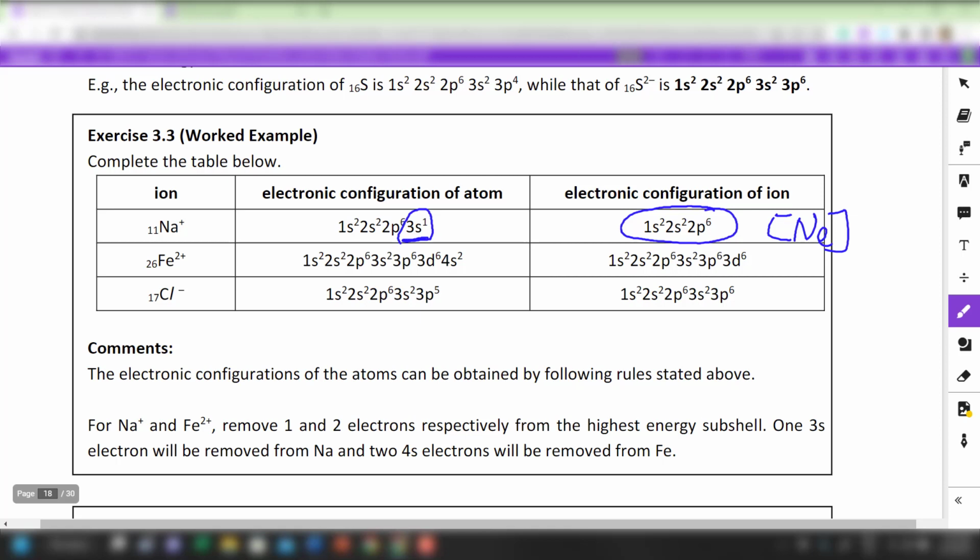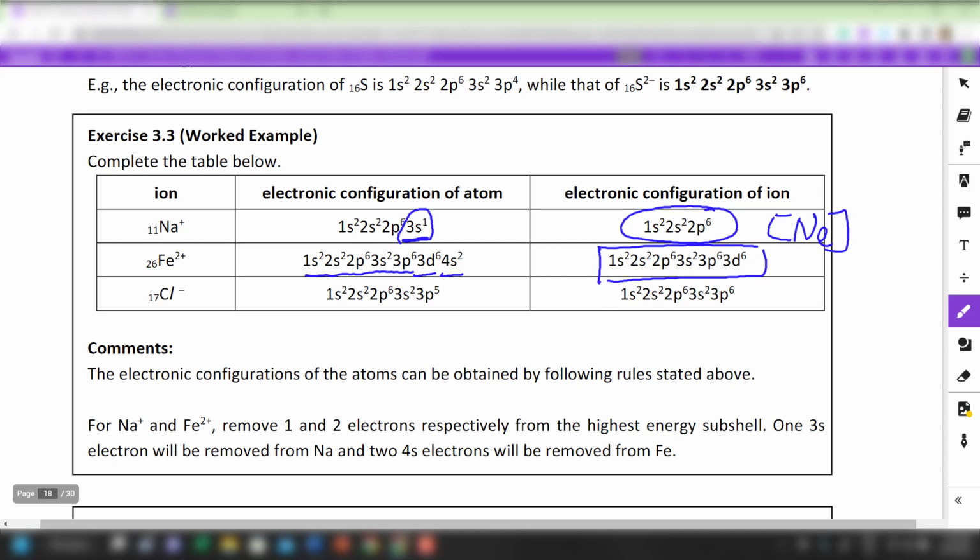For iron 2, when you write them out as the argon configuration, it is 3d6 4s2. You notice that you do not write them out as 4s2 3d6, because the 4s orbital has a higher energy level, simply because it has principal quantum number 4, so it has to be written out as the valence orbital. So when you remove electrons, you remove from the 4s and not the 3d. Therefore for iron 2, the electronic configuration is 1s2, 2s2, 2p6, 3s2, 3p6, 3d6.